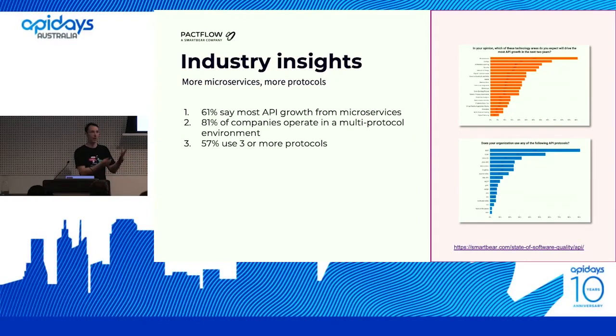We found that by opening up APIs to the world, we could really enable use cases in a public ecosystem. The same thing's happening inside organisations where we're sharing data and building these new use cases internally. In addition to that, we can see that most companies now operate in a multi-protocol environment. So they might use REST, but they might use Kafka or Protobufs or something else, right? And about 60% of those use three or more of those protocols.